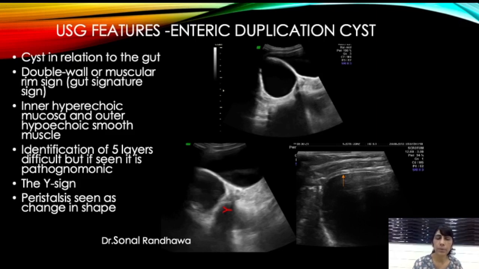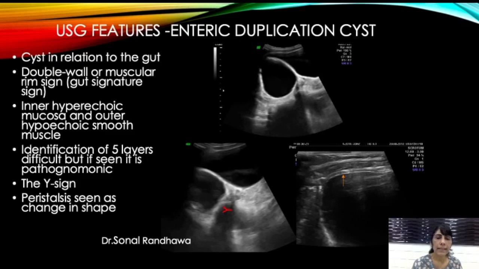And when we kept the probe, now just look at the picture. When we kept the probe abdominally, what did we see? We just saw the bladder and a big cystic mass next to the bladder, in close relation to the bowel areas. That was the first thing that gave us suspicion that this could be an enteric duplication cyst. But other features also came to our mind, that maybe it is an omental or a mesenteric cyst.